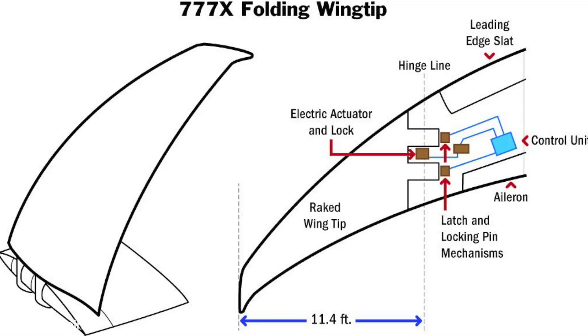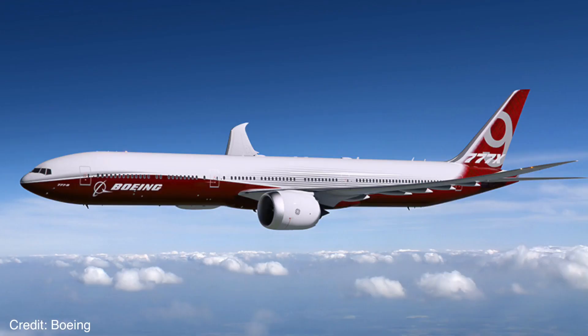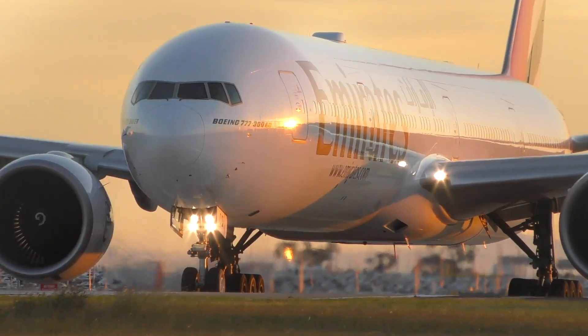And while it might not seem like a big deal, this would cost airports millions if they had to redo their gates. You just need to take a look at the A380 — the aircraft was so wide that airports had to redo multiple gates to try and fit it in, and that cost millions. When the wingtips are folded upright, the plane becomes the exact same width as its competitor, the A350-1000, which is around 64 to 65 meters. Meaning during flight, the 777X will have a wingspan of 71 meters.